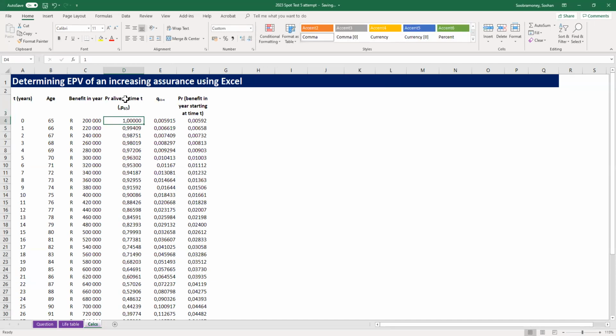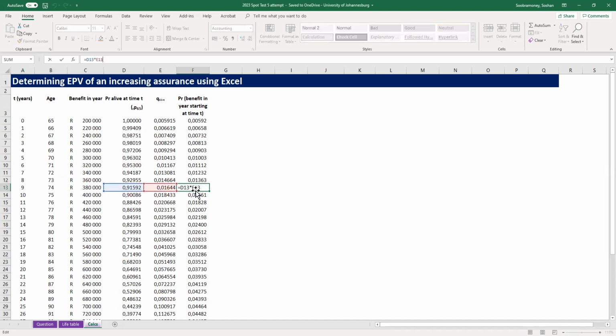Okay, so this is what I mean in this column here. We were looking at TP65. Okay. So let's go back to the year 10, which would be the year starting at time point 9. Then that would be 9P65. So the policyholder would have first had to survive all the way up until time 9.